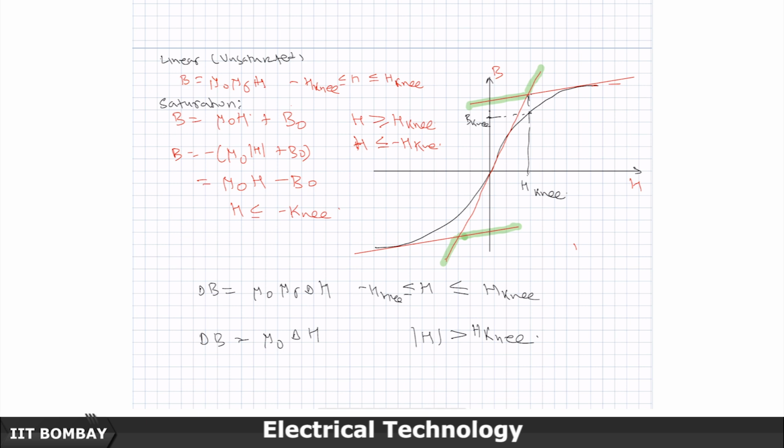the actual value of the B for that material at H taken as H knee. And though this may look too big a difference here, it may not be this big, that may be my drawing skill. So, I think now you see the reasoning. I could have just said where these two lines intersect, that is called the knee point, and this is H knee and B knee. But I think now you see why the standards have defined it that way.